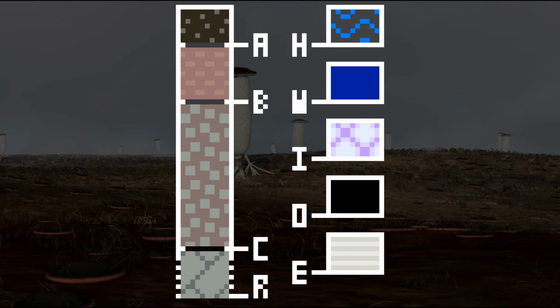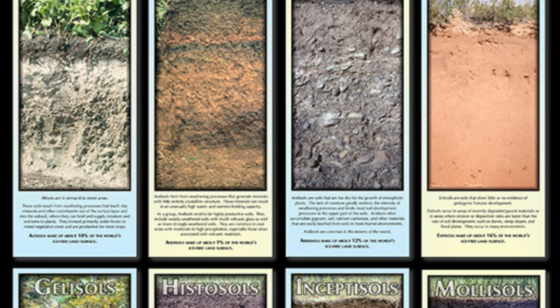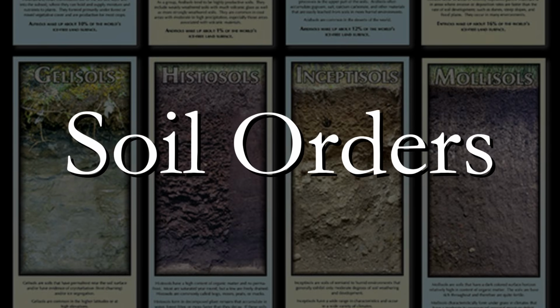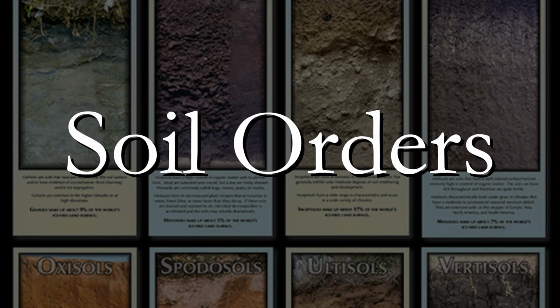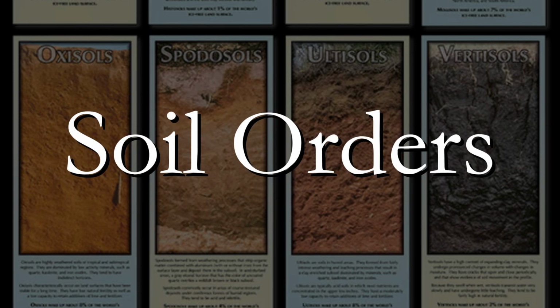A soil type may not have all of these types of layers, but whatever layers are present and how dominant they are determine the soil order. This is basically the type of soil. They just call it the order because they wanted to make it sound fancier than this is. We're literally talking about dirt.